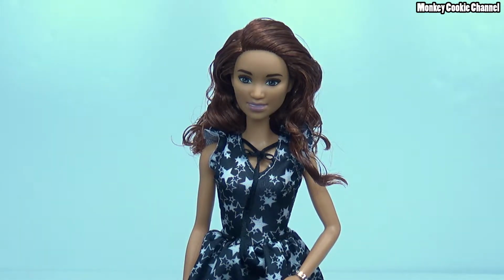There's other Fashionistas behind me, literally, that have curly hair that's not rock hard like this, so I don't know what happened here with this dolly, but she's so pretty, and her hair is just... I should just wash it. I should just go for it, guys, and start playing with doll hair. Oh, it's so scary. Her face is that really pretty mold.